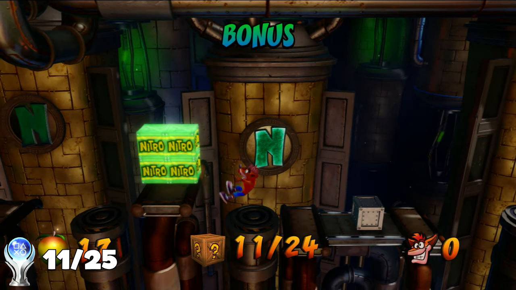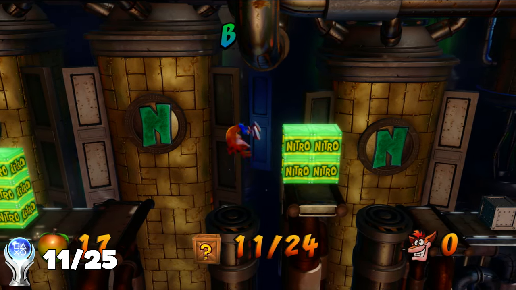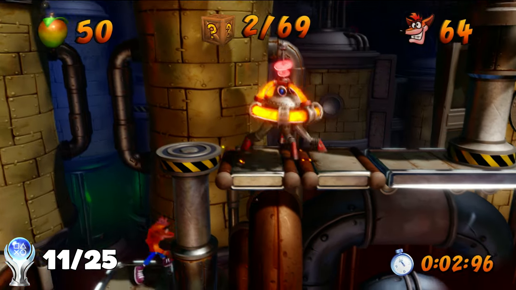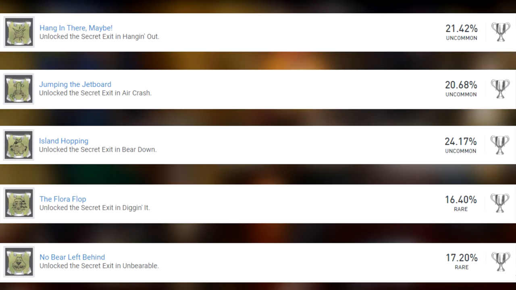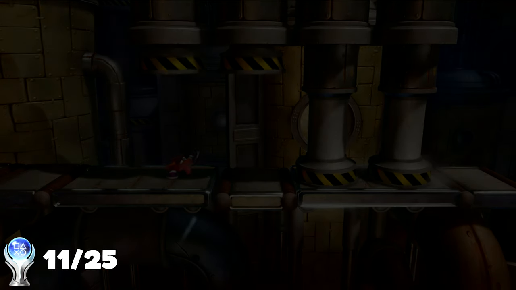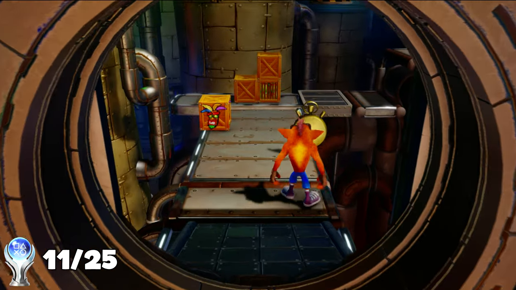Now that we got those two trophies out of the way, it is now time for the fun part, which is the gems and the relics. I didn't really do one over the other at the start. I kind of just did it all at once. After I got every gem for the level, I then went ahead and did the relic before I moved on to the next level. There's also 5 trophies in this game that you get for unlocking a secret exit in a certain level. I also went ahead and did those as well because you needed to unlock some of those secret exits in order to get the gem on certain levels.